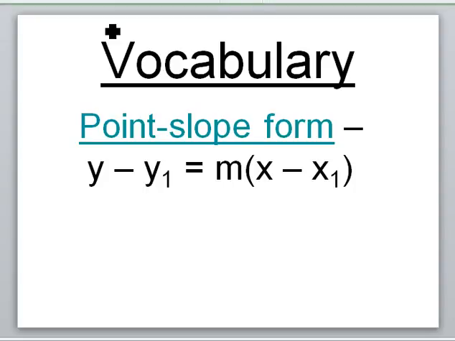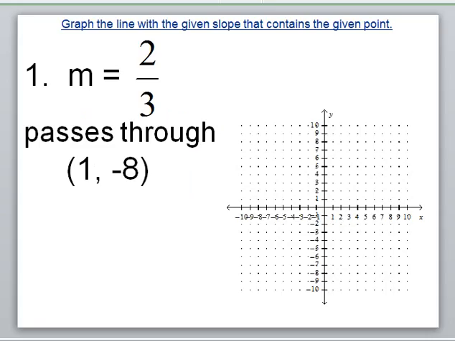What you need to recognize here is that we're going to substitute numbers in for where I'm highlighting. So we're going to have an ordered pair, x comma y, and we're going to put numbers in for those. And then we're going to replace the m with a value as well. So the first thing I want to talk about doing before we actually write something in point slope form is we're going to talk about graphing a line given the slope and a point.